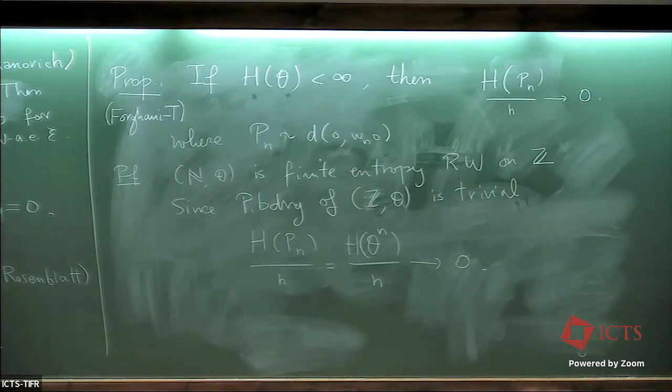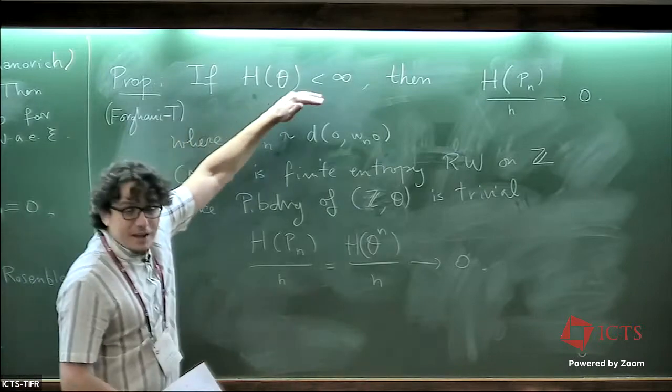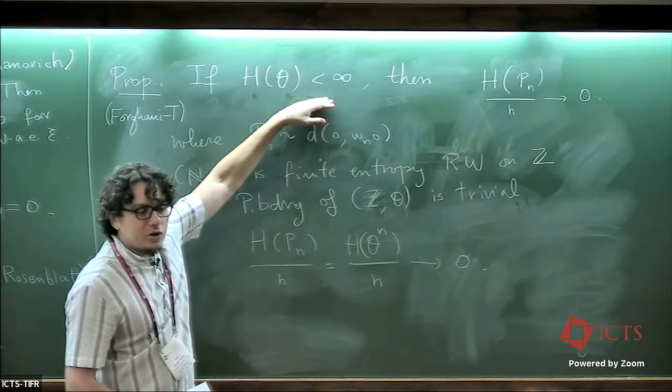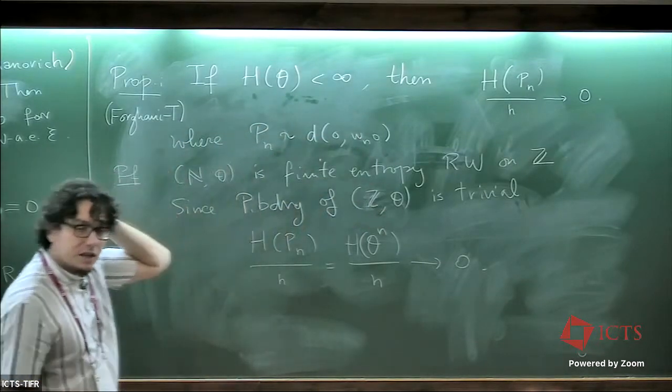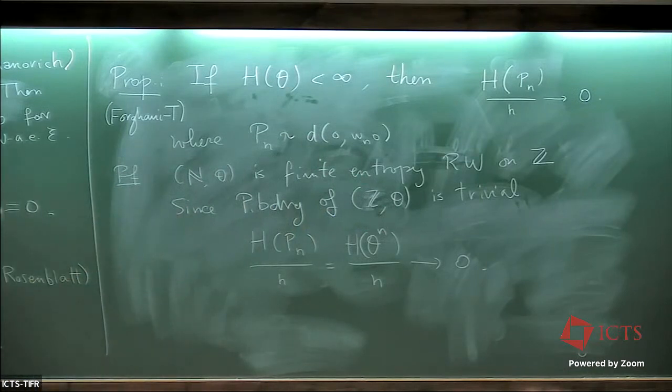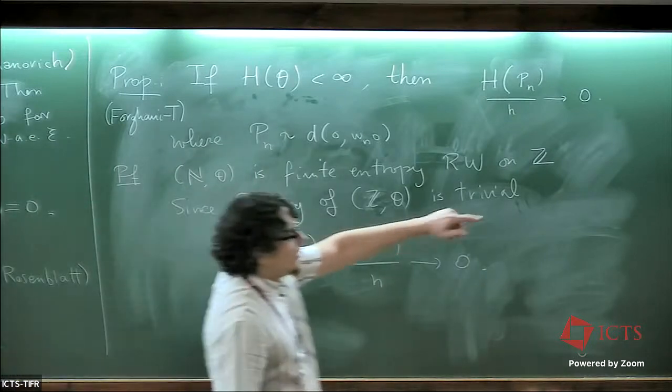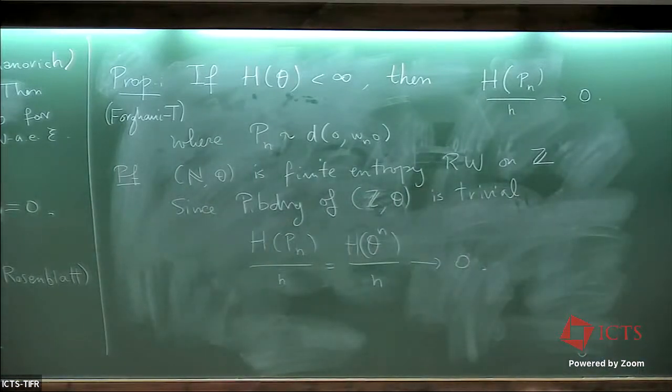So adding the distance in this case really is harmless. But again, this only is true if the projection of the walk... So the original entropy could have been infinite. So for instance, this is one case where we do still know the boundary, even if the entropy is infinite, but it's a very specific case. In general, even on the free semigroup on two generators, this is still an open problem.